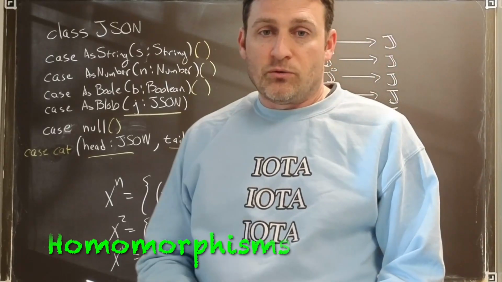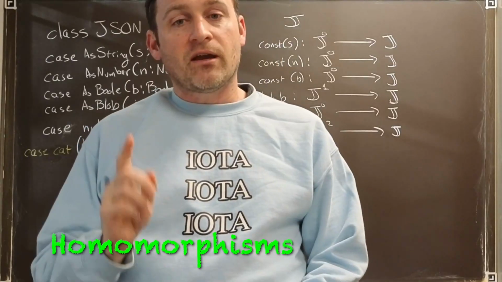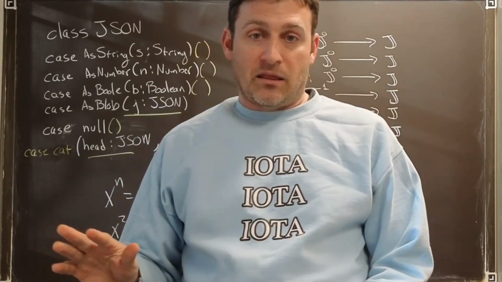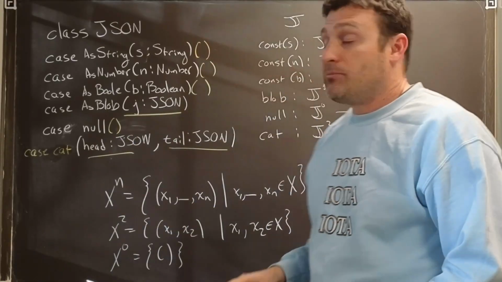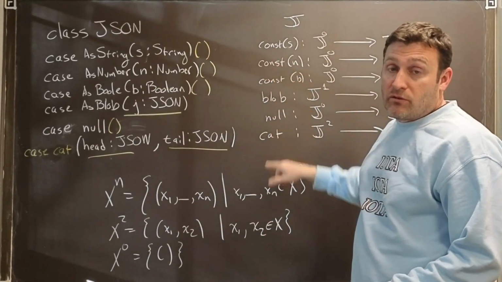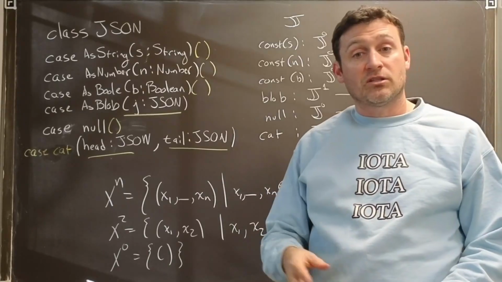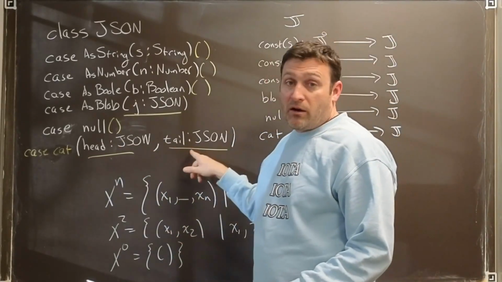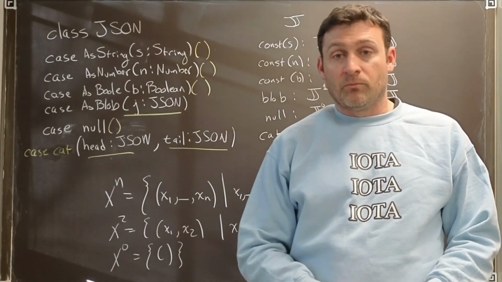Now, what this has to do with evaluating things is that if I come up with a function that works on the letter J, then I can evaluate it on anything in this construction. I would simply have to tell you what to do with all of these different operations. And I'd have to do it in such a way that I could consistently apply it recursively. Once I reach a pair of values, I need to apply the same rule.